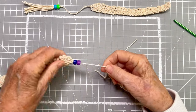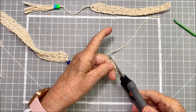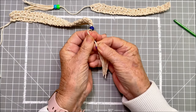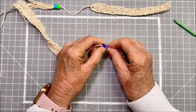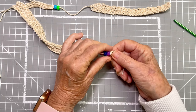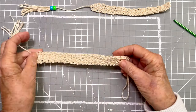So we have a tassel here, and let's cut it off straight. Rid of our excess, and I'm going to move those beads down. You might have to be a little forceful as you pull them down. There you go, just past the knot, and then pull the next one just past the knot. And the bulk of the tassel will keep them from falling off, and the knot will keep them up there. They're nice and firm. So there's our tassel and our top of our bookmark.